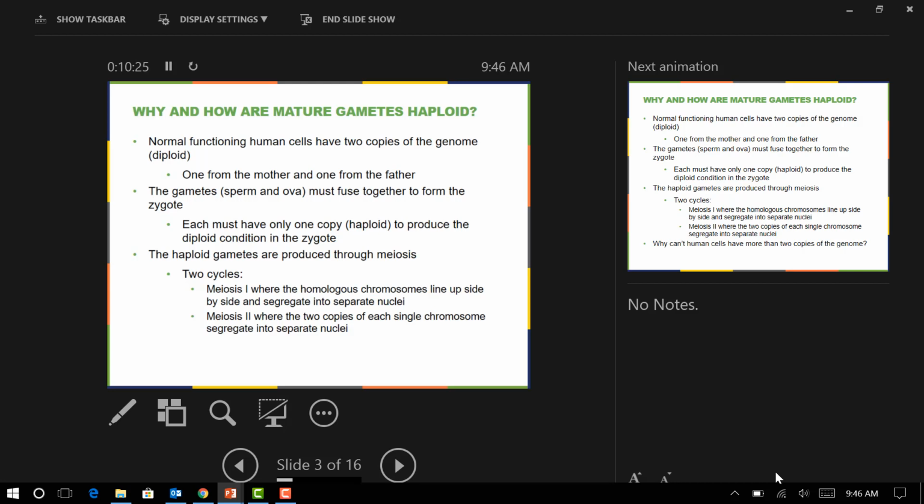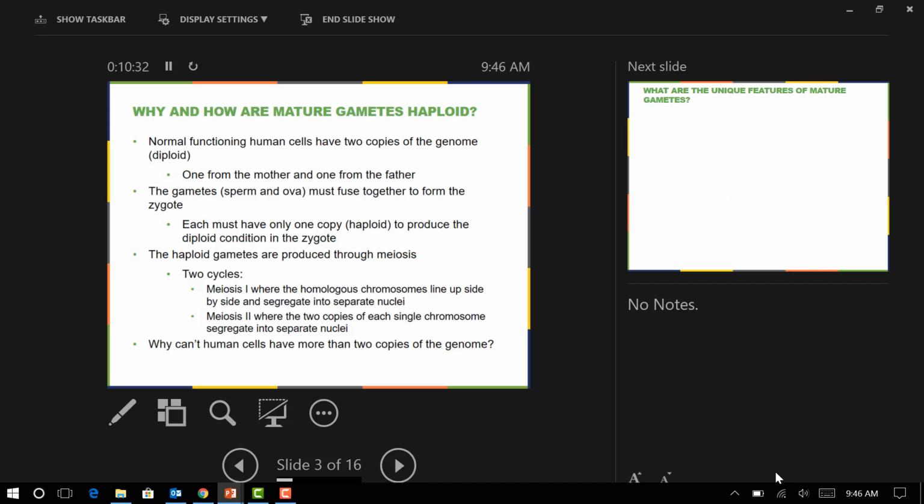All right, so we're going to take our first lecture break. I want you to get yourselves into groups of 6, 7, or 8 individuals and talk about this: why can't human cells have more than 2 copies of the genome? Why is it necessary for us to have that diploid condition? Think about this process and why it would make sense for it to need to be highly controlled. Take a couple of minutes, assemble your groups, get a discussion leader, get a representative, and 2 minutes starting now.